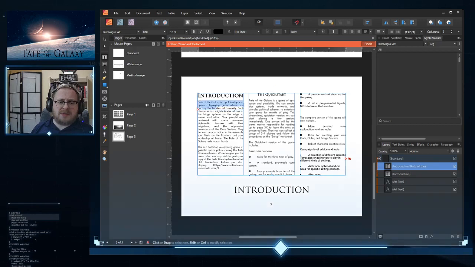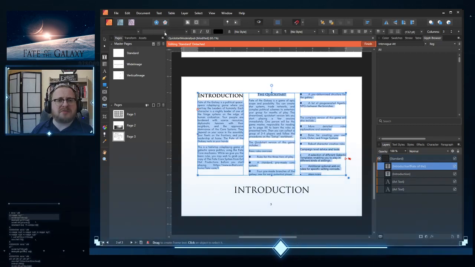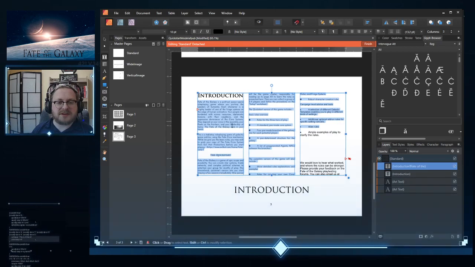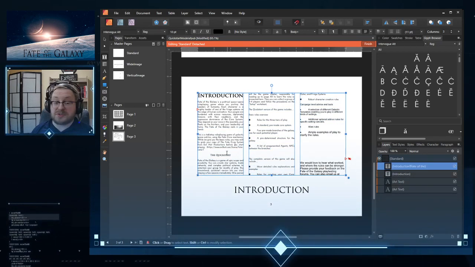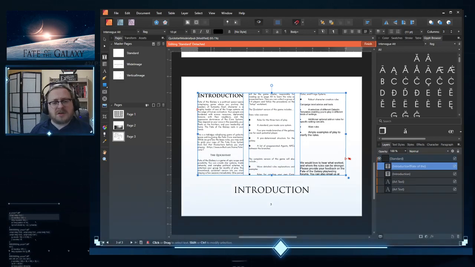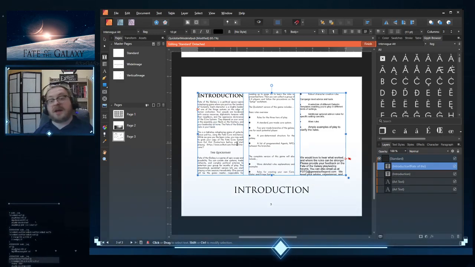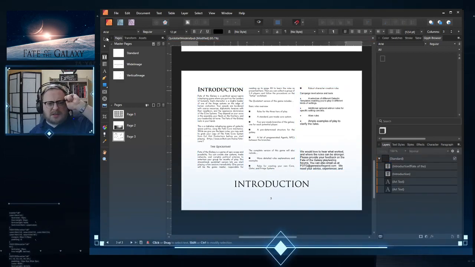But if I'm going with three columns, then maybe the 12-point font is a little off. So I'm going to set this to 10-point instead and see what effect that has. So all of those huge rivers are gone. And I can do things like shrink some of these things, and I can get more text in here. So there's all sorts of little ways that I can adjust stuff like this. Let's see what this looks like.